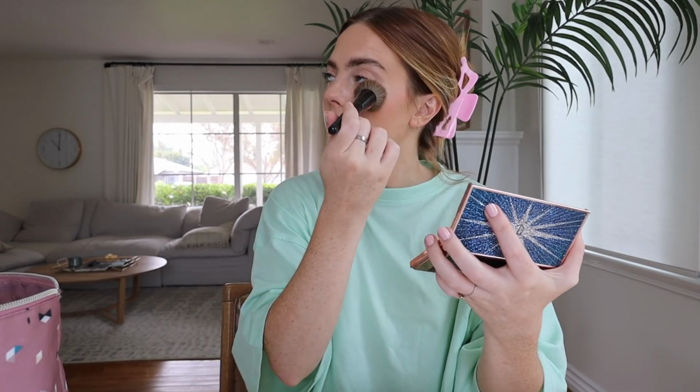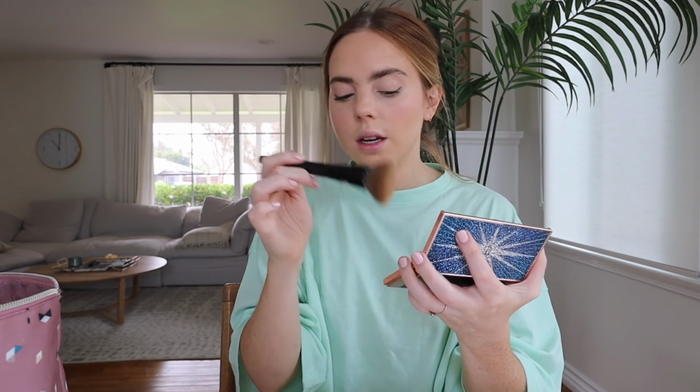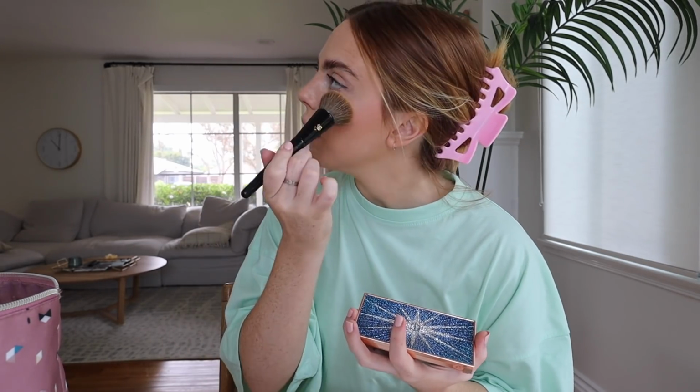Always make sure that your hand is light. You're just barely touching the brush. Put some on the nose. No, this is not the perfect brush to be doing this, but you know what? What I've learned about makeup and stuff is you can make do with a lot of stuff. A lot of people have a ton of different brushes and stuff, which is great, but you can do a lot with minimal brushes or just a beauty blender or even your fingers. So don't be discouraged if you don't have a lot of makeup stuff.